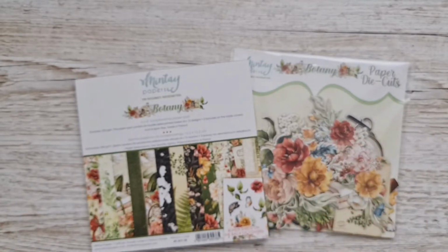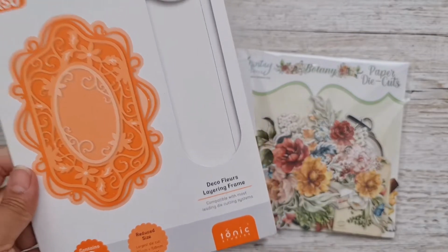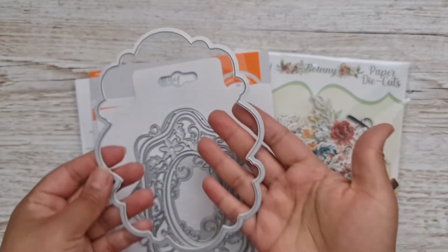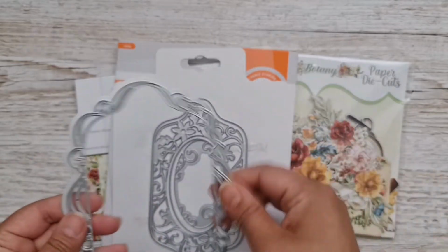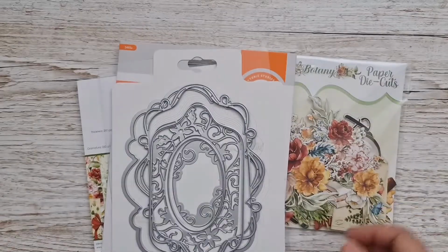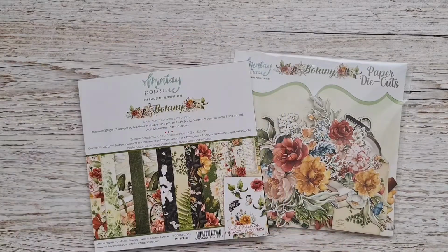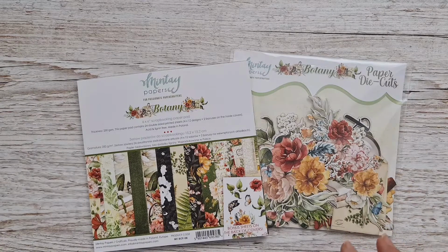cut my layers out using this die set, so it's the Deco Fleurs layering frame die set, and I've used a large backing die here, then the next layer, which is this one, and then also this layer here. So I've used this die set. You can use whatever decorative die set you have. It's just a nice way to make a very creative, elegant, almost like a very layered but ornate card.